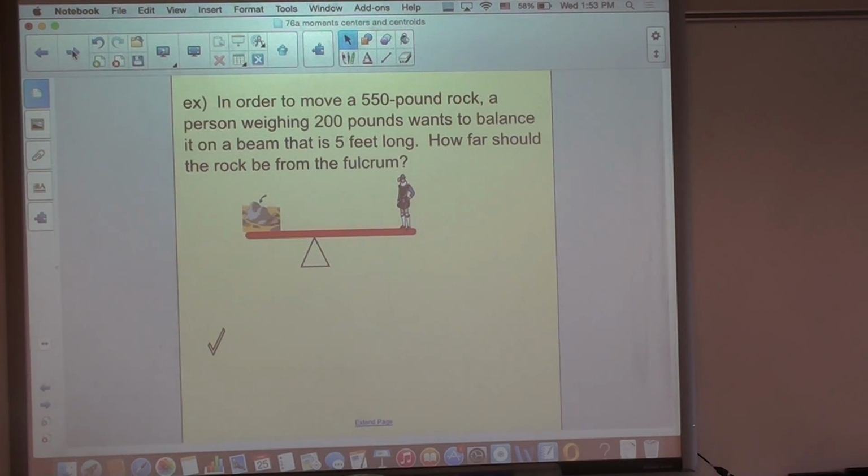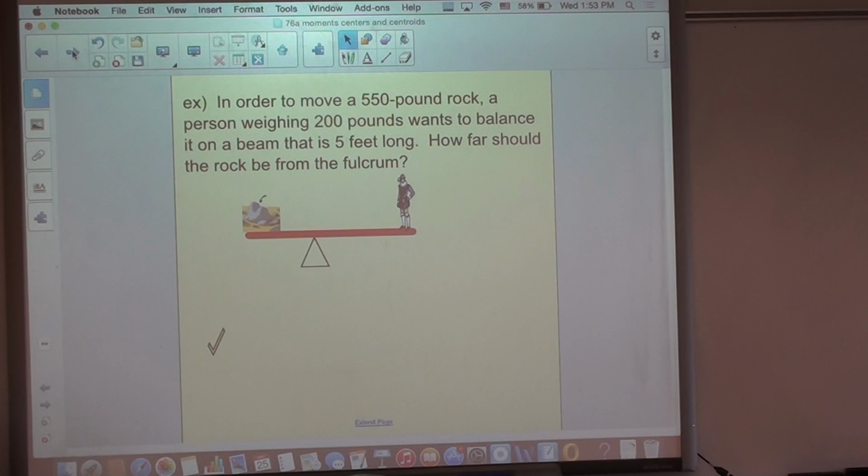So anyway, let's just pretend he has a 550-pound rock on one end of a beam. His plan is somehow to lift the beam and put a fulcrum in an exact spot so that when he stands on the other end of the beam, they will be in total balance and he can somehow move the rock around to where he wants it to go and let it down, right? It just says move it. It doesn't say what direction.